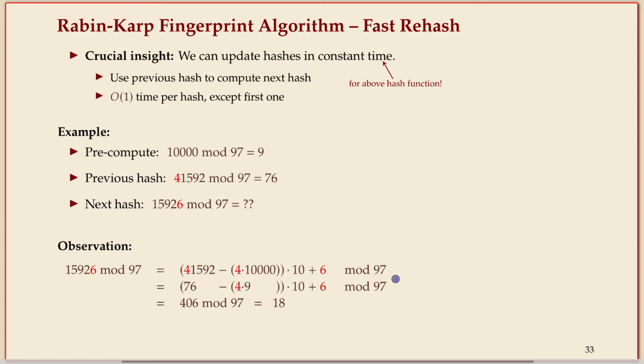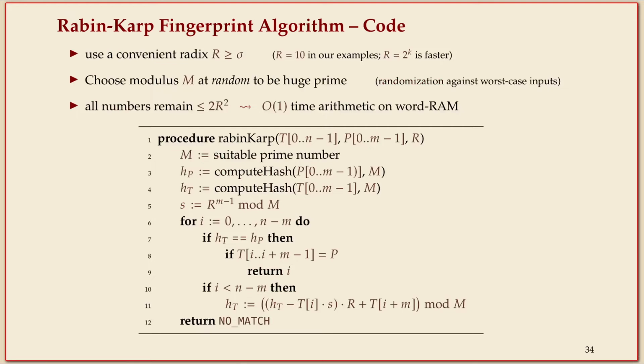That's the first line. Now, because we're computing everything at the end modulo 97, you can pull the modulo 97 inwards. That's modular arithmetic 101 that you may remember. So instead of doing this large multiplication here, we can use a small one. And instead of doing this subtraction on the full pattern length, we do it on its hash, which we have from before. So we can do all these computations with fairly small numbers, in particular, essentially independent of the length of the pattern, it just depends on the size of this prime number. And so that's the trick of fast rehash.